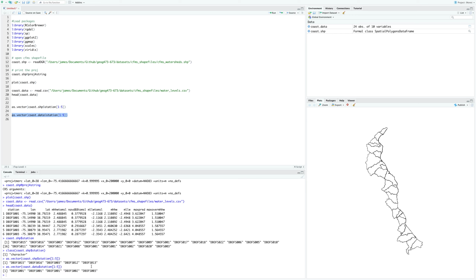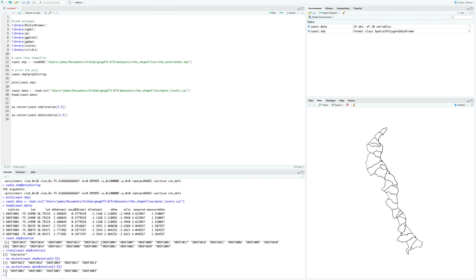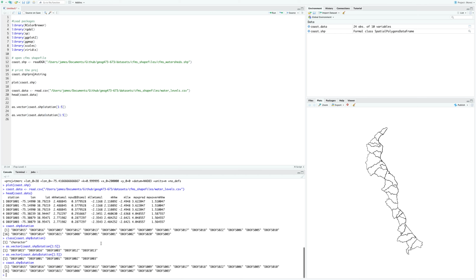The reason that we need to do this is because notice that if we just print out the first 5 values of the coast shape station. So station is also a variable that exists up here. So coast shape has variables within it. So if we do $, we can actually query the variables here in coast shape. Station is also a variable here. But here's the bad news.